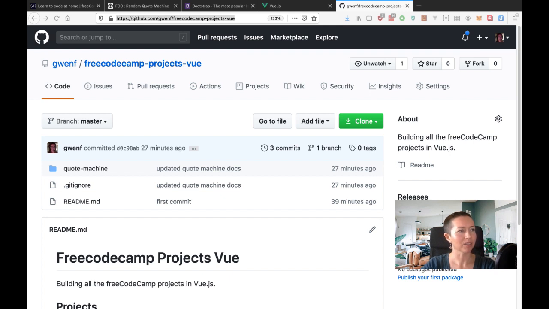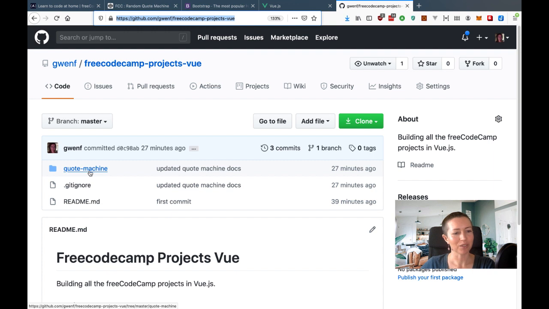I basically only did some README files and stuff so far. All right, there you go, if anyone wants a link. And in this repo, I'm going to make a folder for each project as I go along. And today, like I said before, will be this random quote machine.